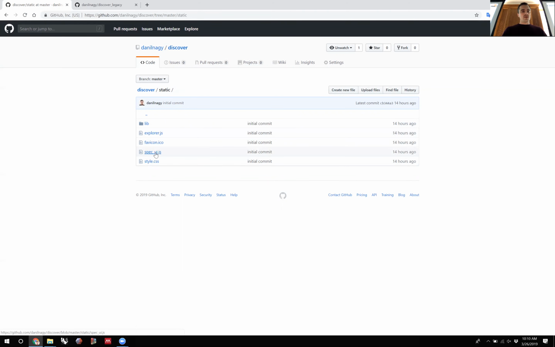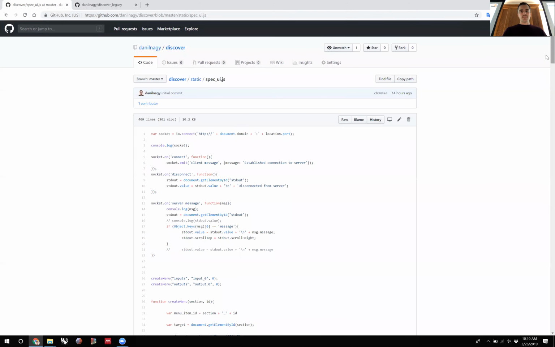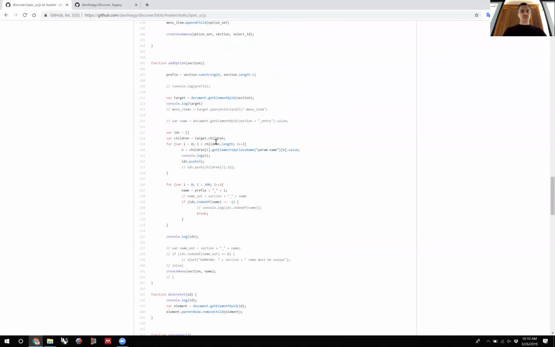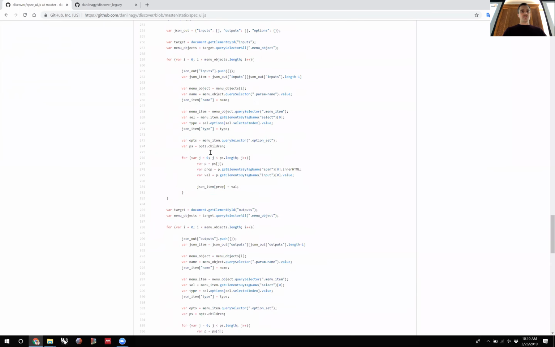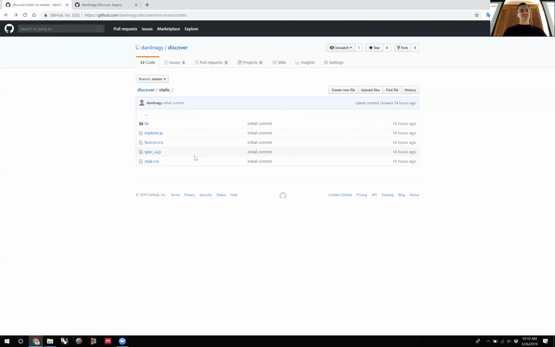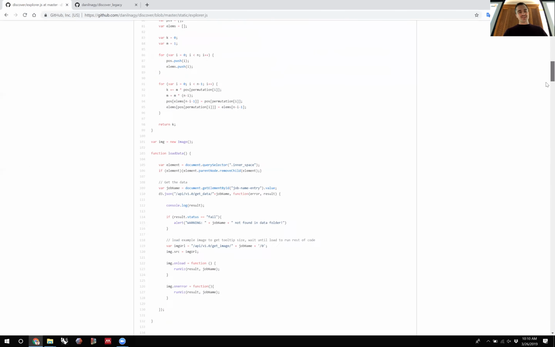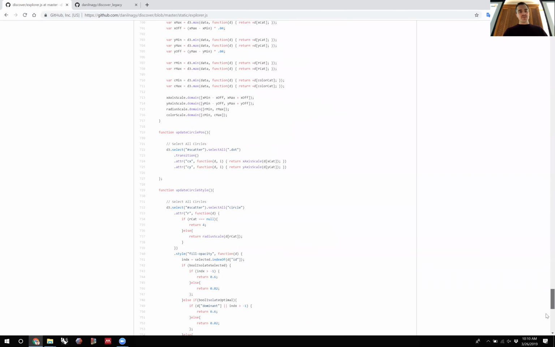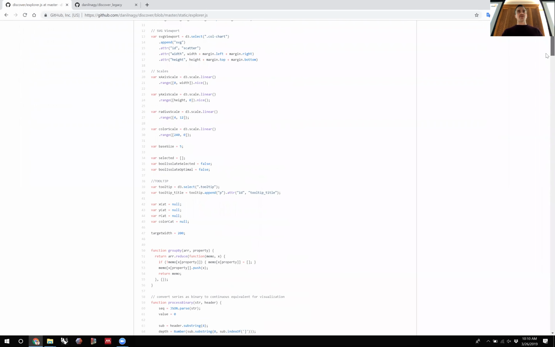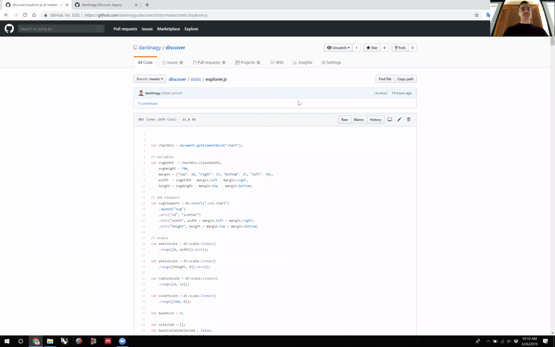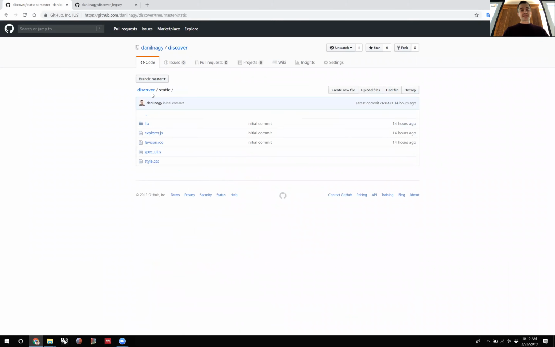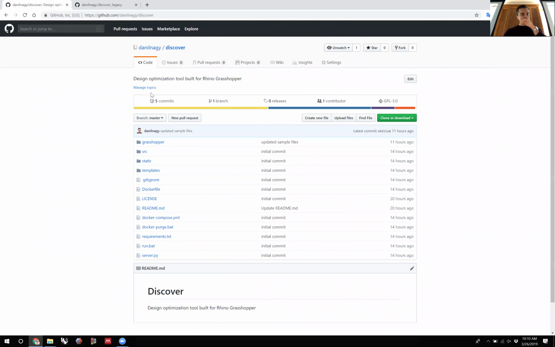So there's the UI component, which allows you to schedule jobs. This becomes a lot worse code because I'm a lot worse at JavaScript than at Python. So if you're a JavaScript person and you want to contribute to this project, or you know someone that does, please. And this is the whole Explorer interface to do the scatter plots and things like that. Okay, so that's basically it. That's the whole code base. And this is what we're going to be using.